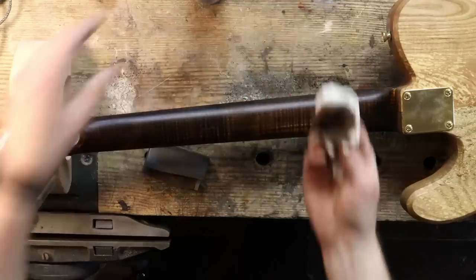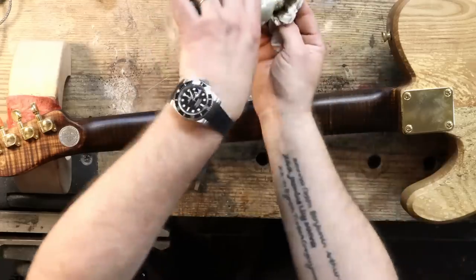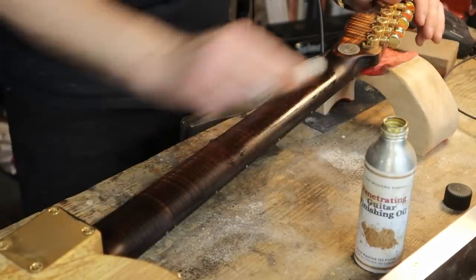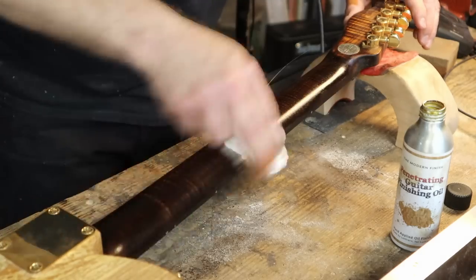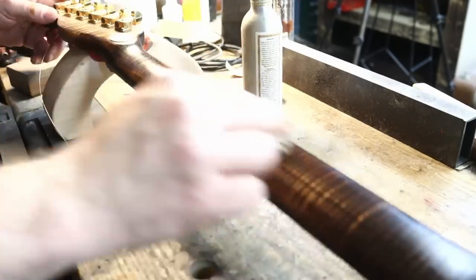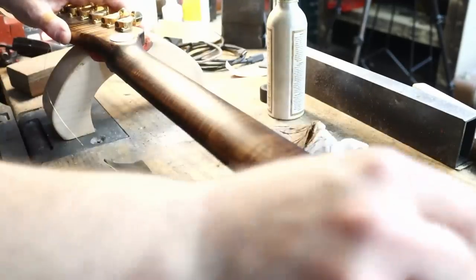If whoever wins this guitar wants us to go in and make this a little bit lighter or potentially tint the headstock to match better, then let us know. But I think it's part of the story. It looks a lot darker currently while it's wet. I think when it dries, it's going to be a closer match as well. Just looking a little bit sunbursty around either end. Wipe the excess off pretty much immediately in this case.